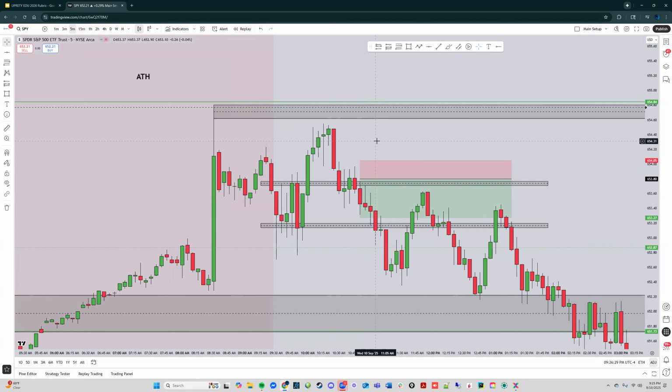For those of you that don't know what a mental stop is compared to a hard stop: a hard stop just means that you go into your broker and say, I want to sell if it goes to $2. Let's say you bought the contract at $2.20, you set a stop loss at $2. As soon as it hits $2, it sells the contract for you. A mental stop means that you never set a stop loss, but in your head you tell yourself.